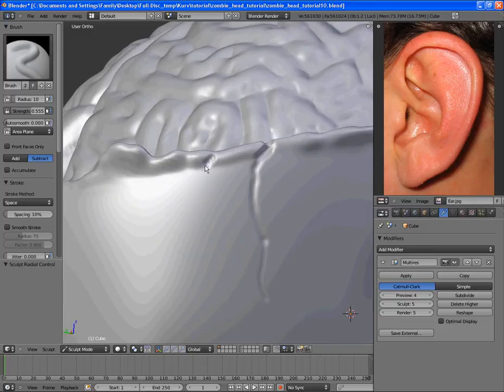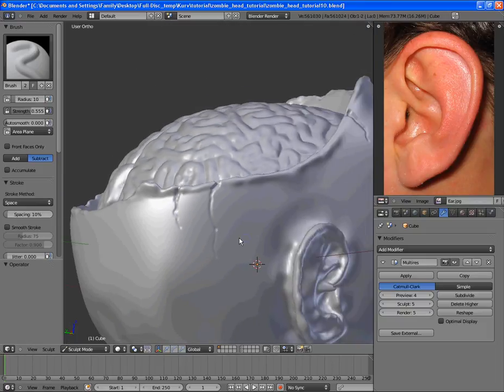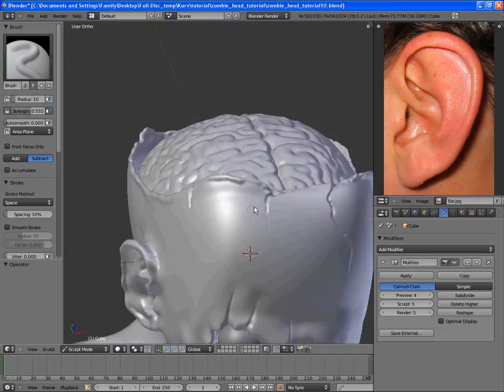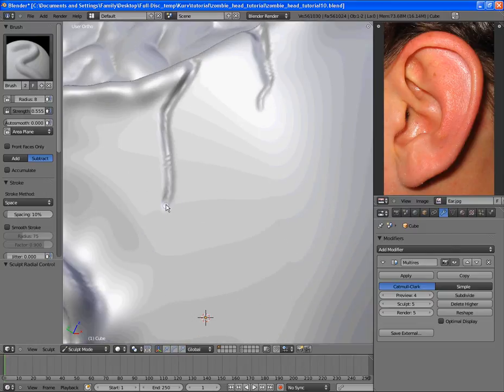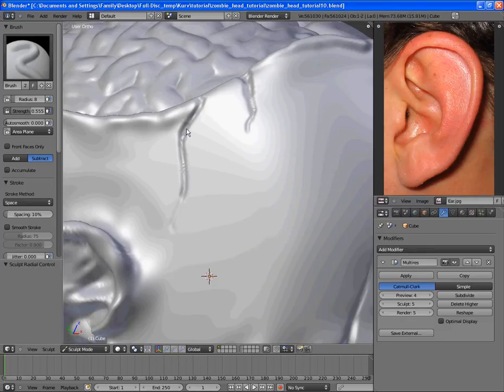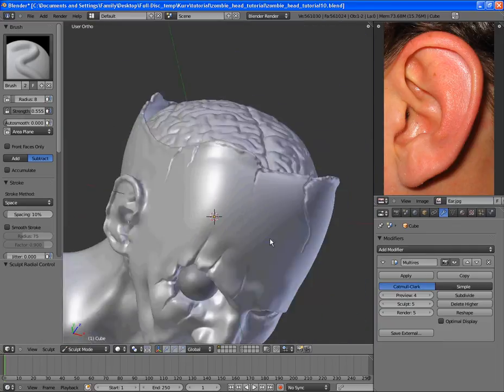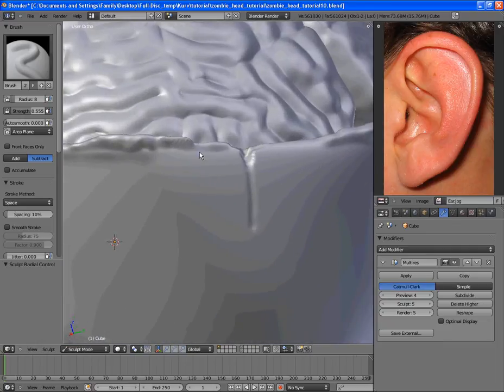And what's good to do is to get the space of the cuts pretty close to each other, and then really far apart. That way it looks like damage was done in certain places at a similar time, so it gives it more realism that way. Size the brush down and add in some more cuts right there, like that. Okay, so you can keep going around adding more and more cuts, but I'm going to finish it up pretty quick here. Just get the brush gradually smaller as you go along, rough it up some.